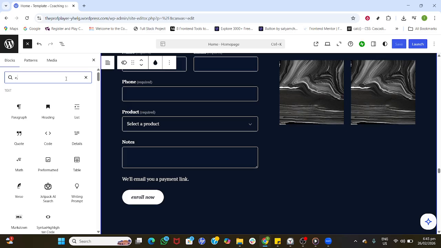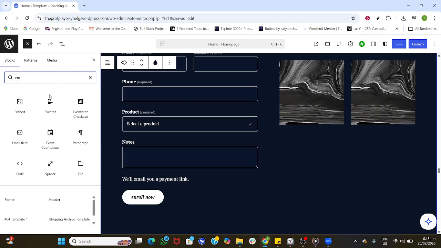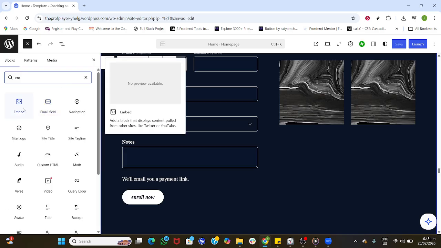When it appears, click in the exact spot where you want the meeting to show up. You'll see a highlighted insertion point so you know you're adding content in the right place.